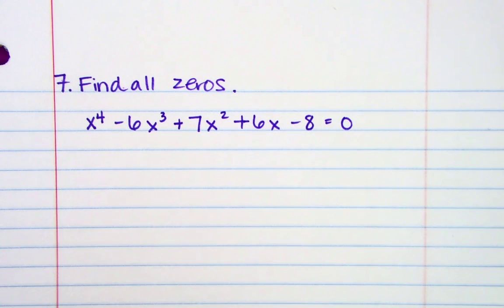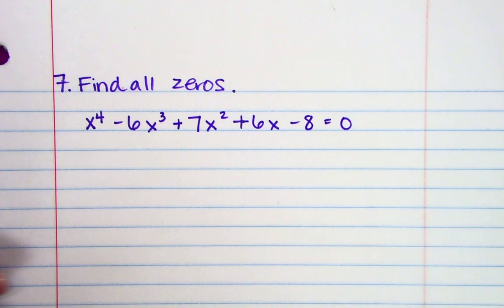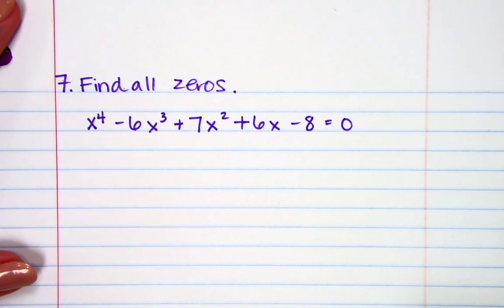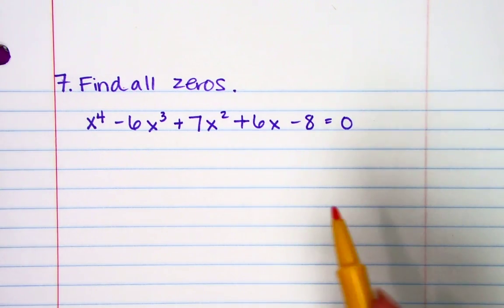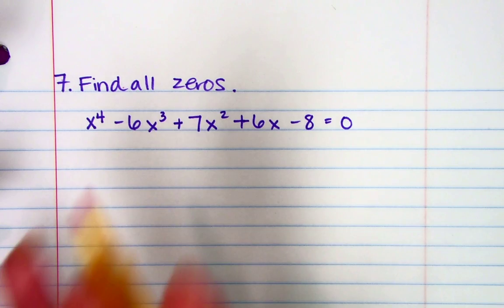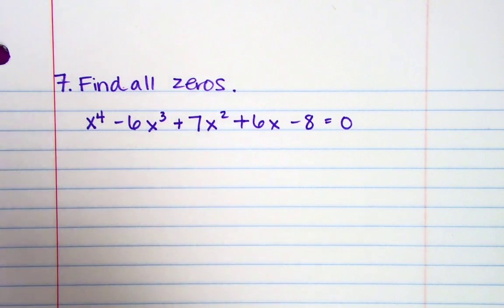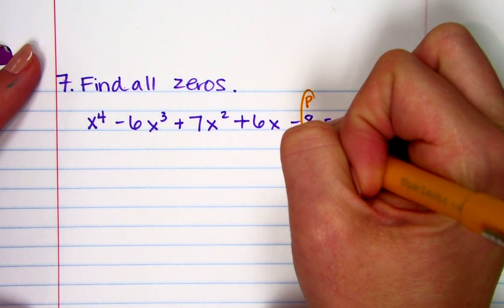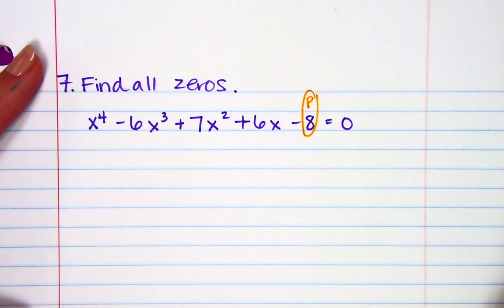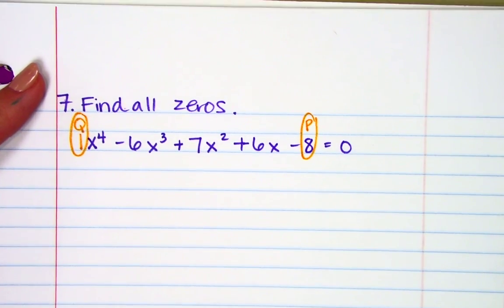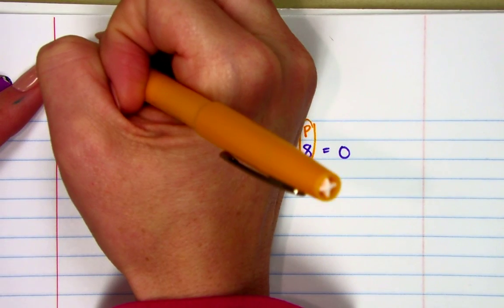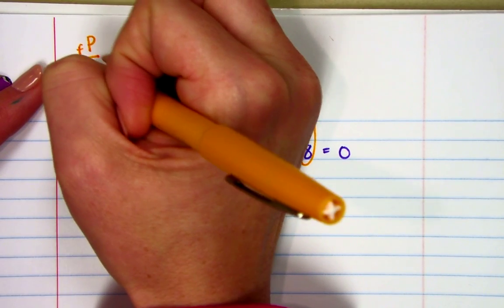Okay, so if we do P over Q, what's my P on this one? I need more people to know than just 2 people. The P is what? All right, the 8. Don't have to worry about the sign for this because it's going to give you possible zeros, positive and negative. So the sign is inconsequential. We're just going to worry about the 8. And what's my Q on this one? 1, right? Since there's not a number in front, it's 1. It's our lead coefficient. So the factors of P over the factors of Q.